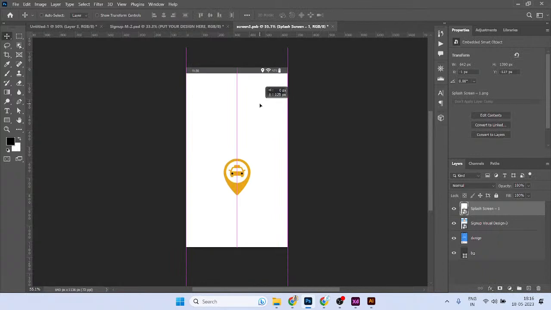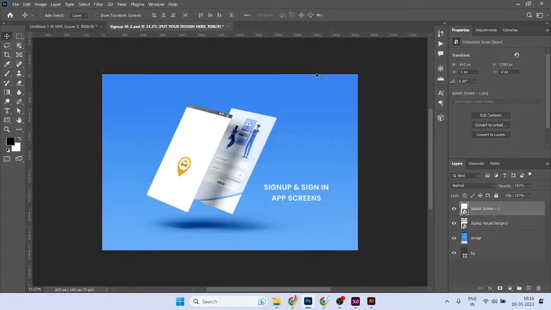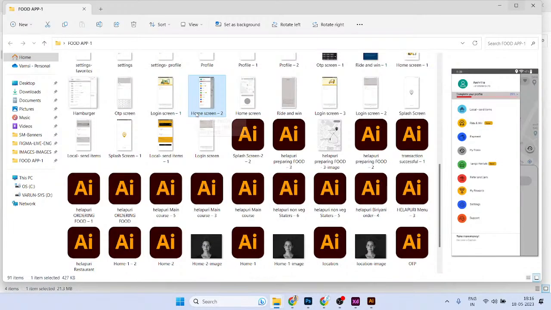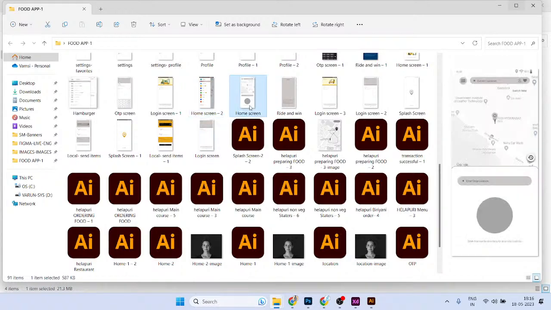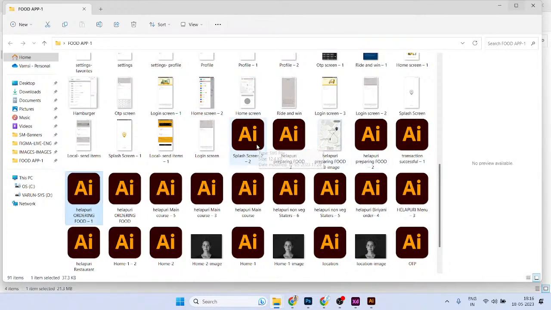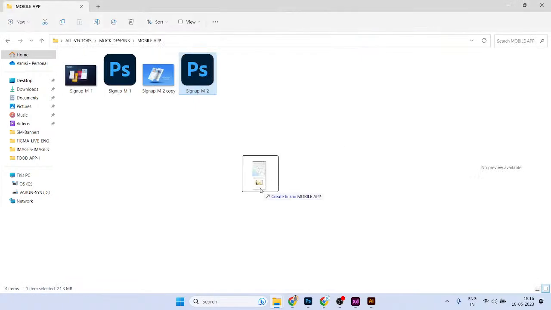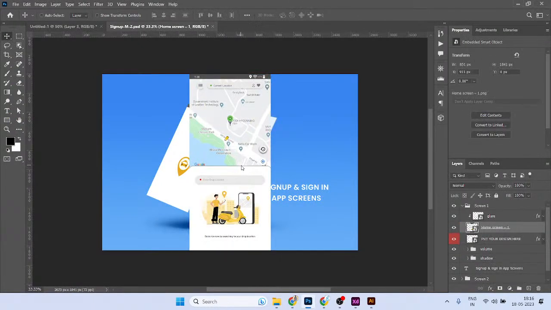Can we go like this? Okay. Come to the home screen.